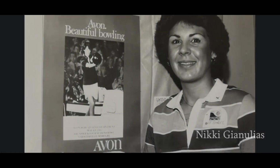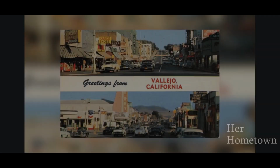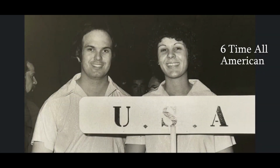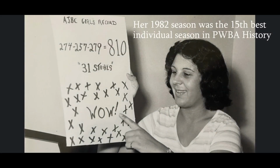But I'm currently editing the video and I realized I forgot to mention that the ball is actually signed by Nicky Giannoulias. Signed by her because that was actually her bowling ball.